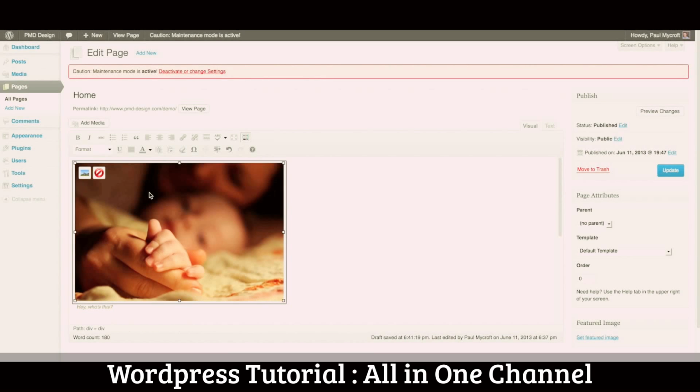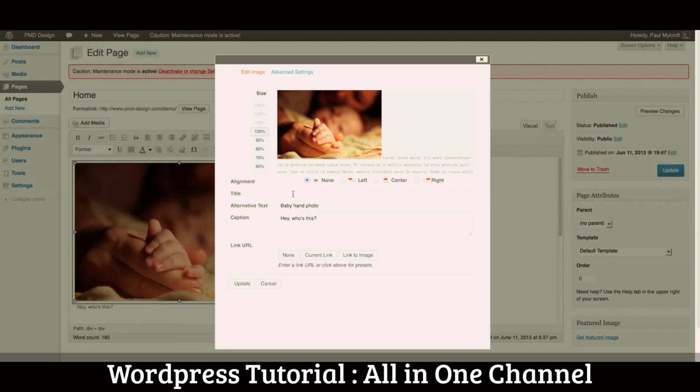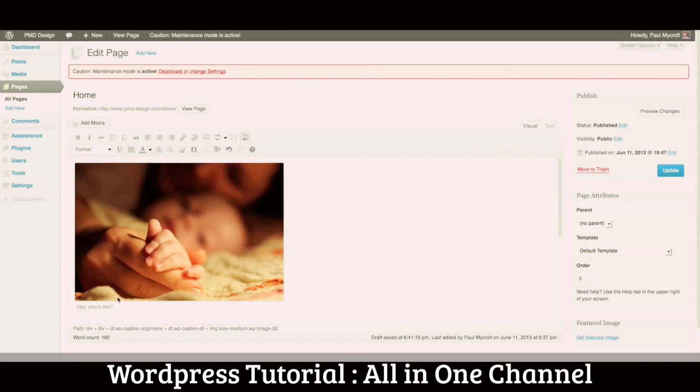One thing I've noticed about WordPress is it tends to forget the title. I don't know why, but it might just be a small bug that needs to be fixed. But I have to put this back in. So now we have our title, our alt text, and our caption with no description. It's not needed, no alignment. We're going to put it in. So we have our tagline, which is right here under the image. We're going to update that.